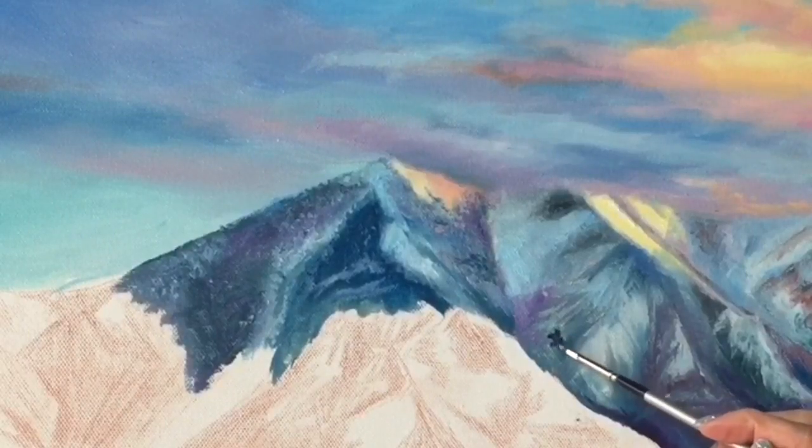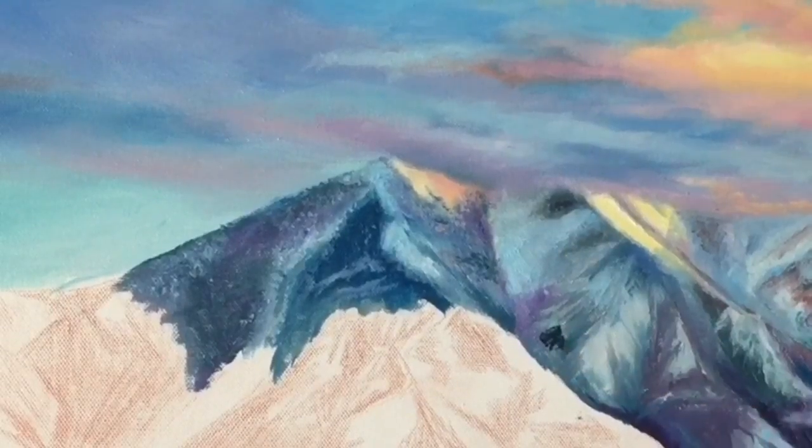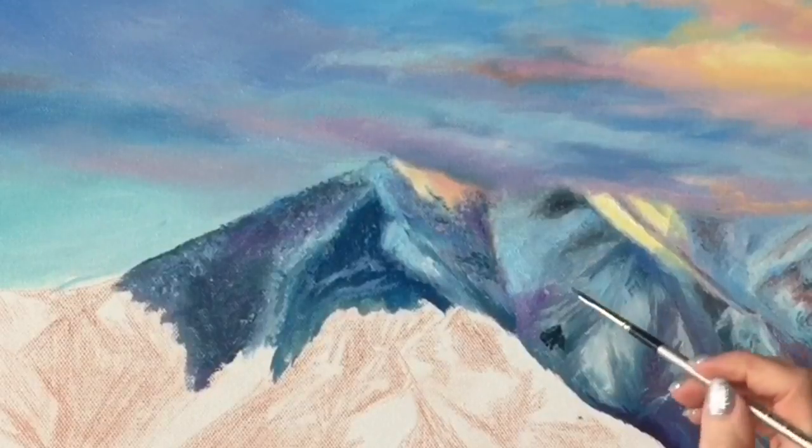This area we need to darken. Don't get too dark. You can start out dark like that and then take a lighter blue and fade it out.